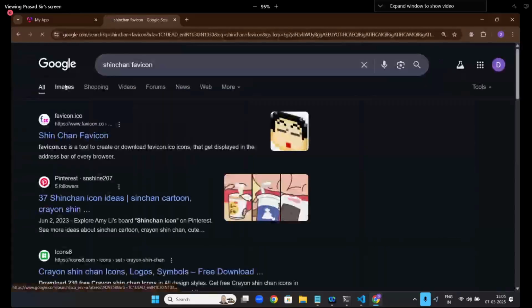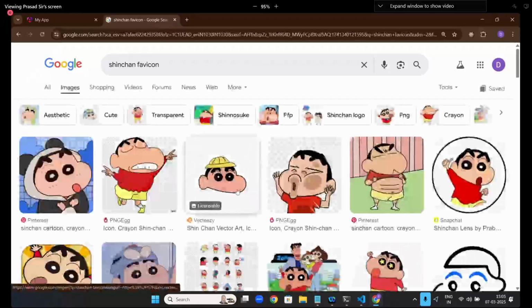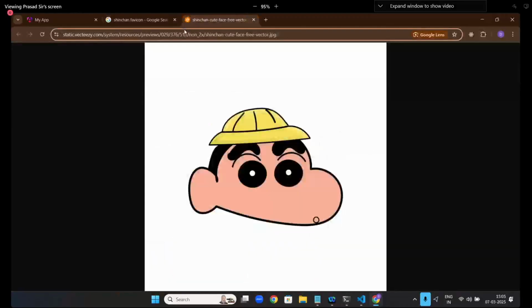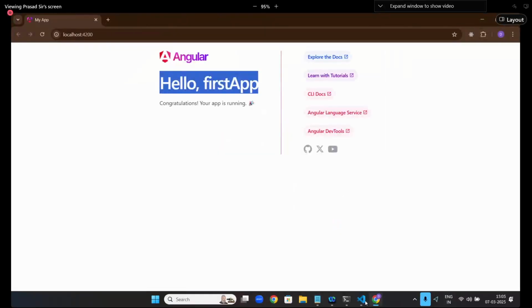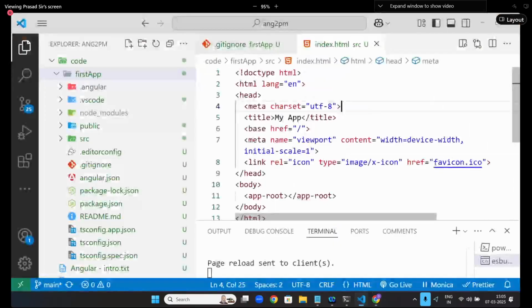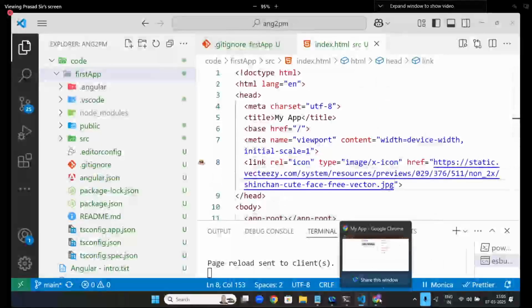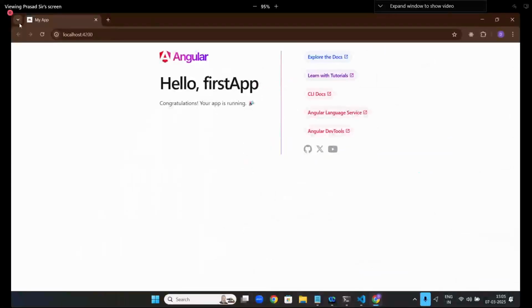I will just go here and open it. I'm just taking one image. I took one image. Now go here, inside this. If anyone knows HTML, they will know all this. After I did this, can you see the favicon on top also changed?